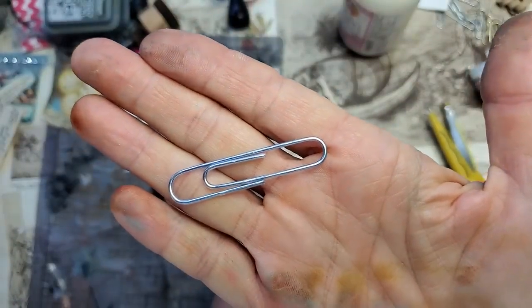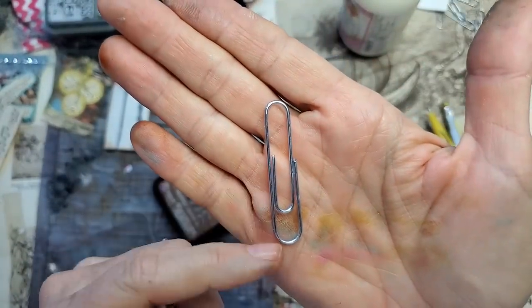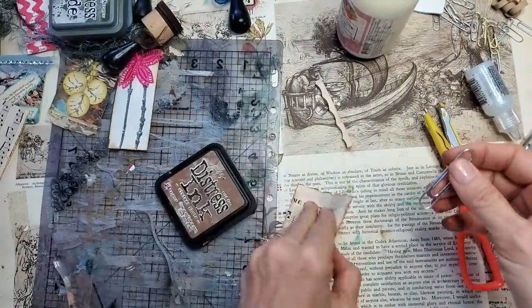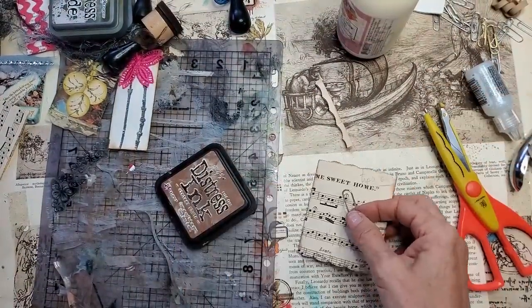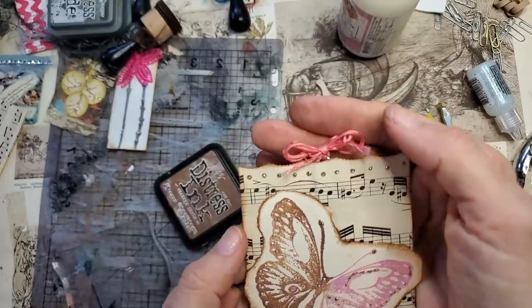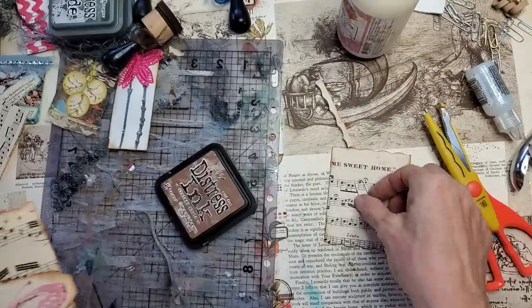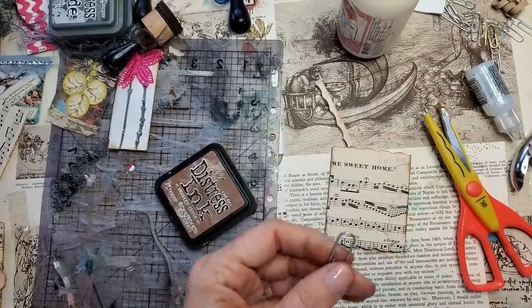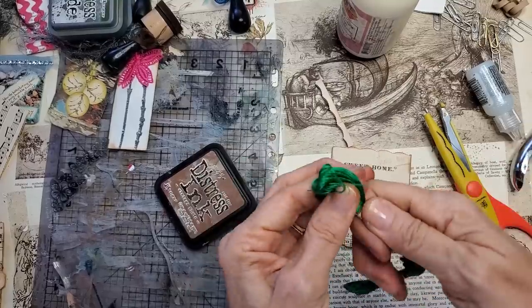It's time to insert the paper clip. We have our U's at the bottom, little U, big U. We're going to insert the, no, we're not, retreat. This was my idea. On this one, I want to show you how I did this, and this is very easy. I just tied a little embroidery thread to the top of the paper clip, but you want to do that before you put the paper clip in. It's just easier.